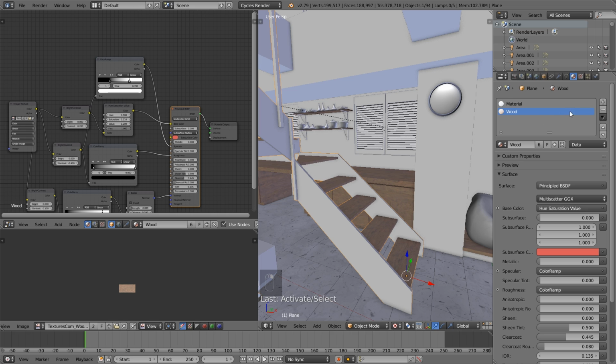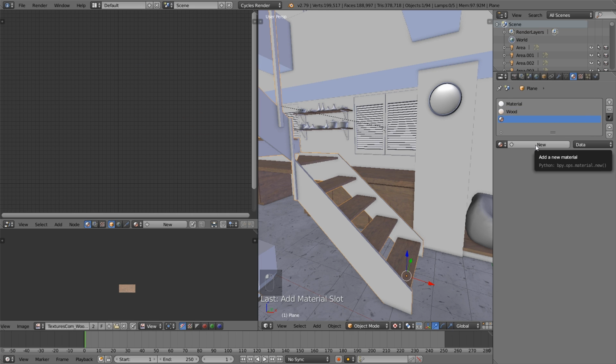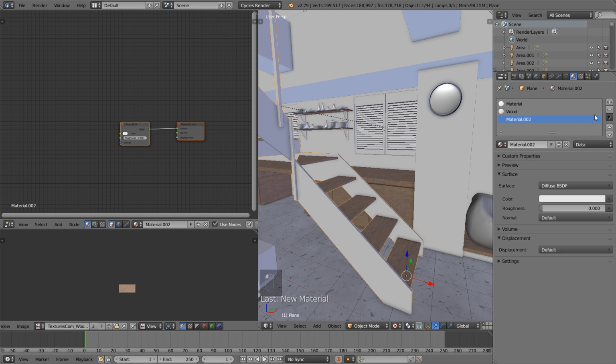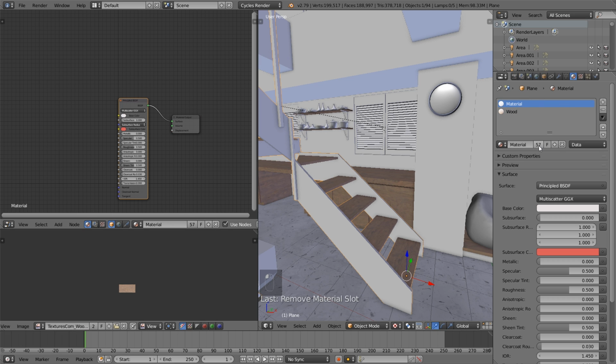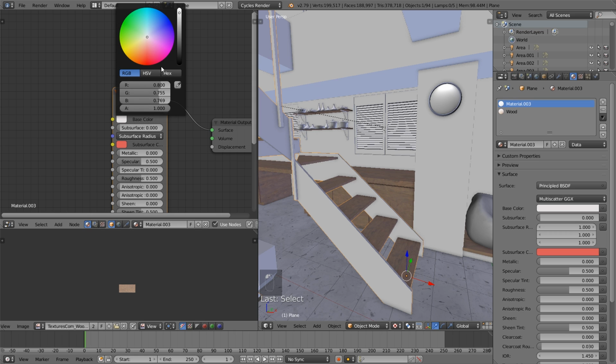So for the stairs, we're going to go ahead and click plus, and we're going to create a new material. Actually, we can just use this material here and modify it. So I'm just going to go ahead and delete that material, grab this one, and hit that checkbox to make it its own material. And we have our principled shader here ready to be modified. And for this, it's going to be a mostly black color. So I'm going to take our black almost all the way down, but not quite. It looks good if you don't go all the way to the black, so just a little bit above.